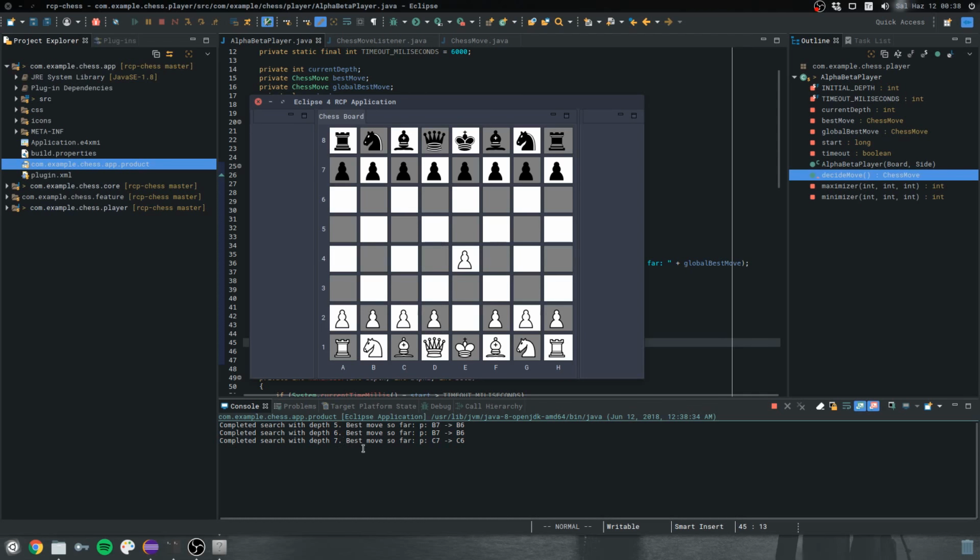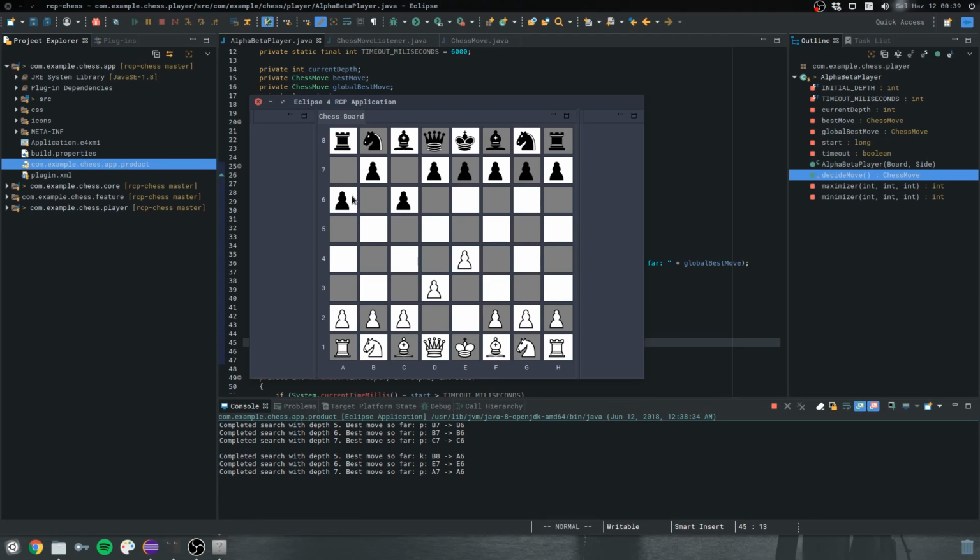Again it changes its mind in the third iteration, and this is its next turn, and it changed its mind twice this time. So it was considering b8 to a6, this b8 here to a6 here, and then it considered in the second iteration e7 to e6, this one, and finally it decided a7 to a6 was the better option.